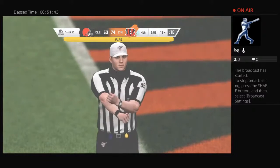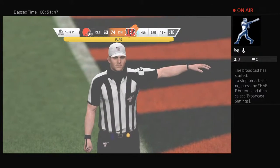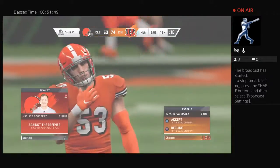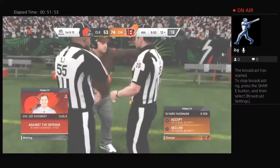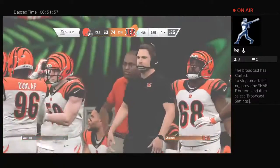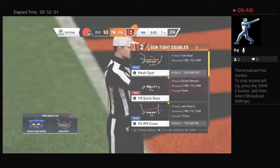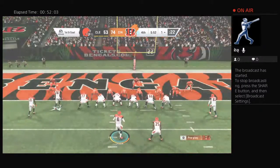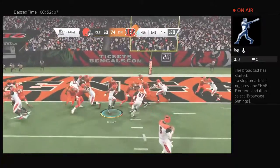And he'll be brought down somewhat awkwardly here, and a late flag as well. I think this one's going to be a face mask. They're down here in the 4th, and that personal foul penalty is not going to help. No, in these types of situations, players will tell you that's extra intensity. From where we sit, it's actually frustration, not a good play.